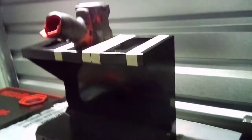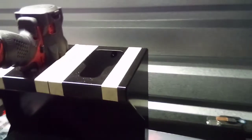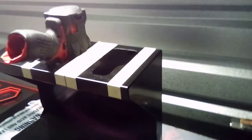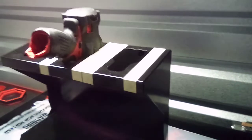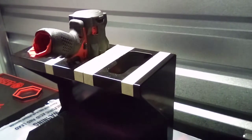Once I file this side to make it identical with the opposite side, you should already know, it's the same thing with the 1/2 inch drive. This is going to be for the Milwaukee High Torque 1/2 inch, just as well as my Ingersoll Rand 2235Q Max, which is a pneumatic impact air tool.